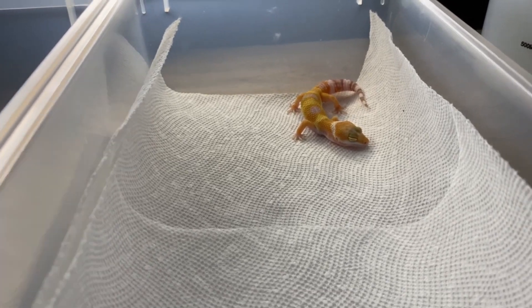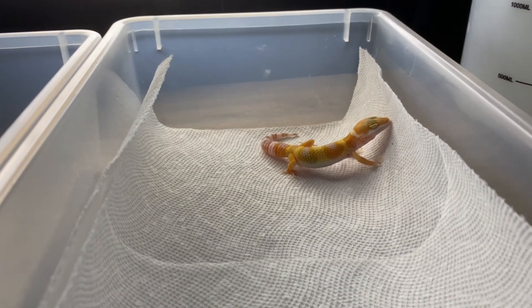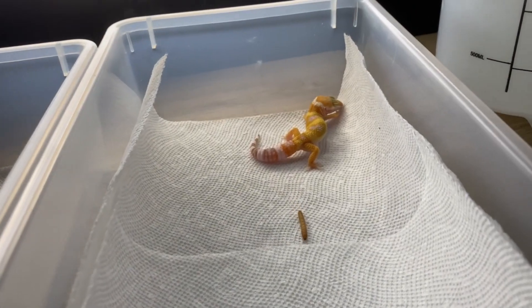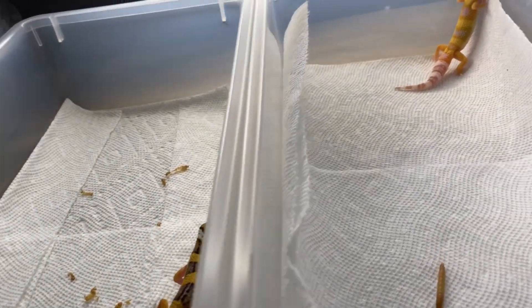I honestly feel like I'll keep this one, and I'll probably keep the sibling over here also, because these are the first eggs. I always love to keep the first eggs — it's kind of like a good luck thing, maybe that's just me. Just to update: I'm gonna get their water dishes in, clean this one's tub, and they're growing, getting bigger and healthier. It's just crazy how much their patterns change — that's just how leopard geckos are. Their patterns are not going to stay the same as they grow; they just change over time.